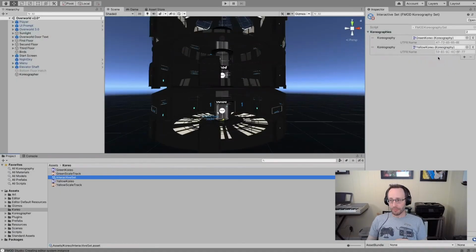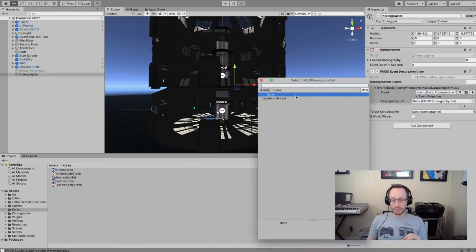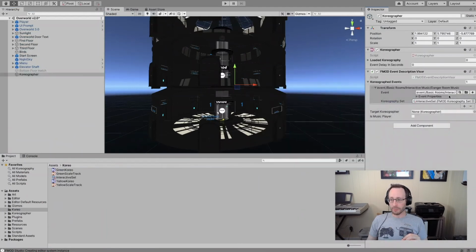Now, that's all stored away, which is what will allow Choreographer's event description visor to operate. So let's click this little button here and select the interactive set, which is what we want. Awesome. That is basically it.